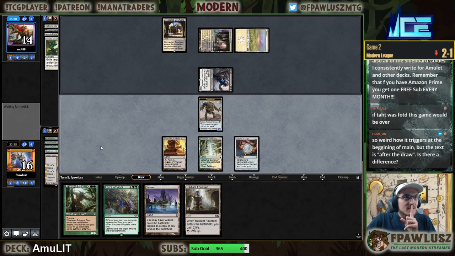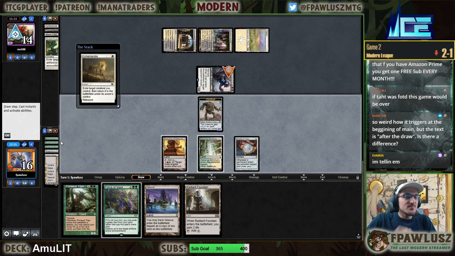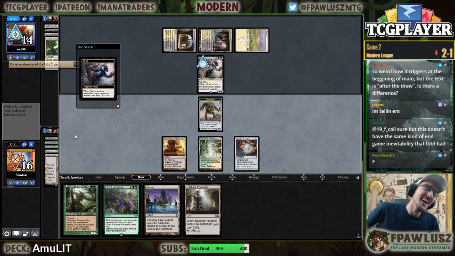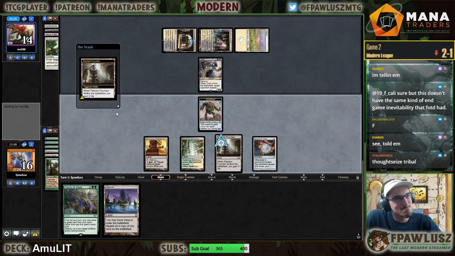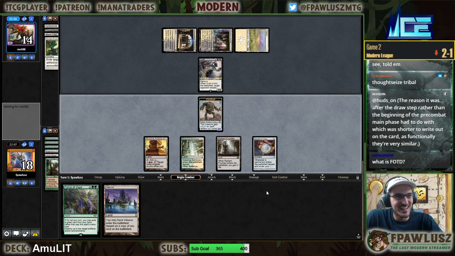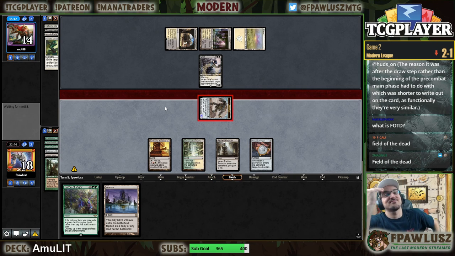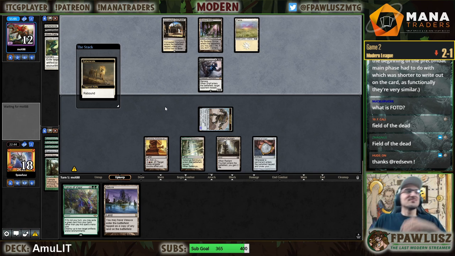Maybe they won't have another Thoughtseize. Don't tell them. This is so messed up, man. I've been Thoughtseized 6 times by this time. All right, give me that Thoughtseize number 6. Numero 6. Thoughtseize number 6 right here.